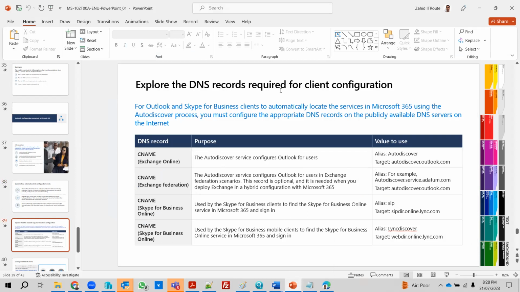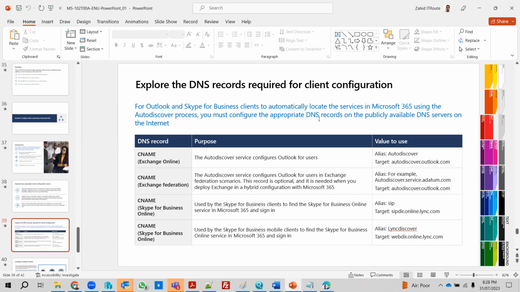So, DNS requirements for client configuration for Outlook and Skype for Business clients. Skype for Business, Microsoft is not promoting anymore, but some businesses may have it from long back. Outlook and Skype for Business clients automatically locate the services in Microsoft 365 using the autodiscover process.